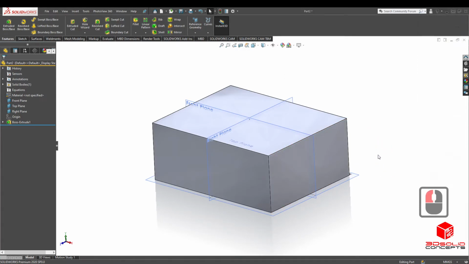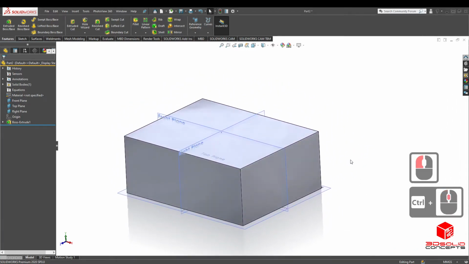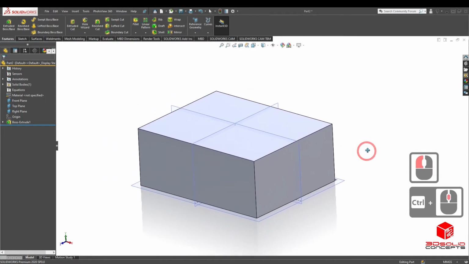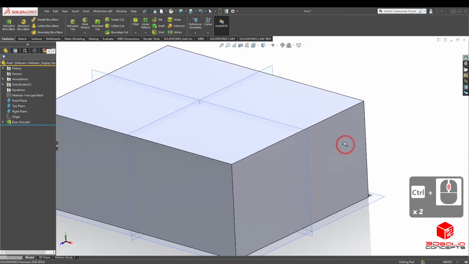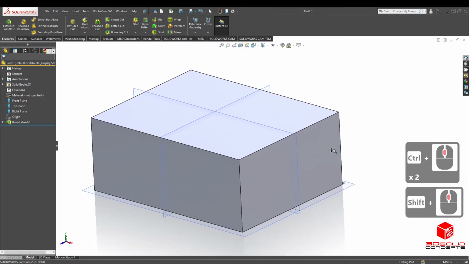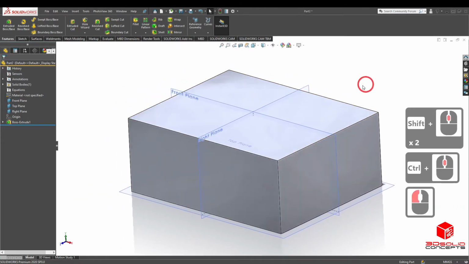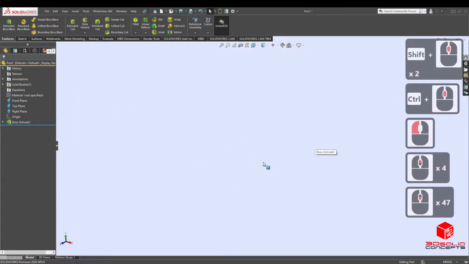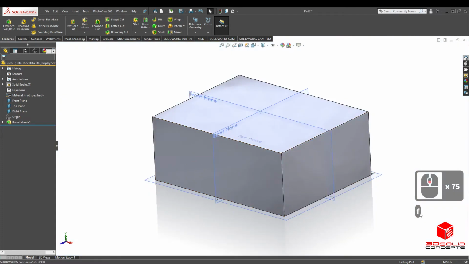And a couple of other things: if you want to keep this same view and move around, you can hold down Control and the middle button, and you can pan around. Shift middle button lets you zoom in and out of your part. So let's center this into our page. And let's say if you get super lost and you're super zoomed in, you can press F, which stands for fit, and it'll fit your part into your screen.